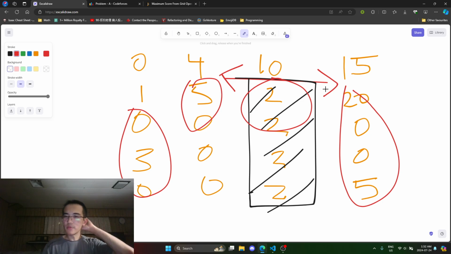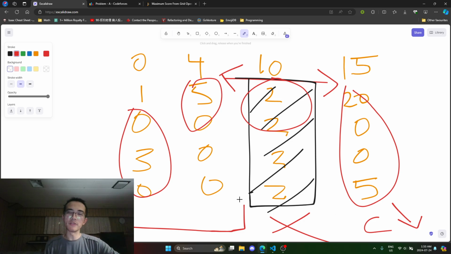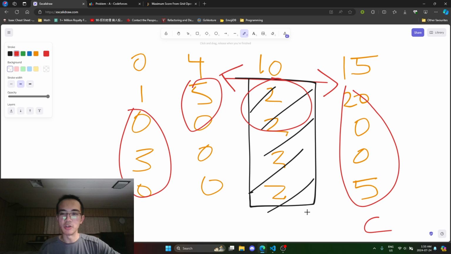So you have to keep in mind that when you transition to down, if you're at this column and you're going down, you have to look at these columns, not this column, not the one before it, but you can look at everything else before.